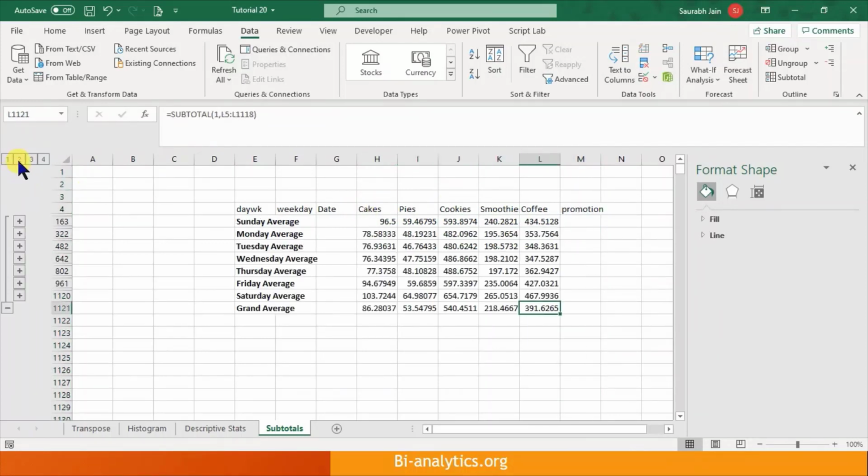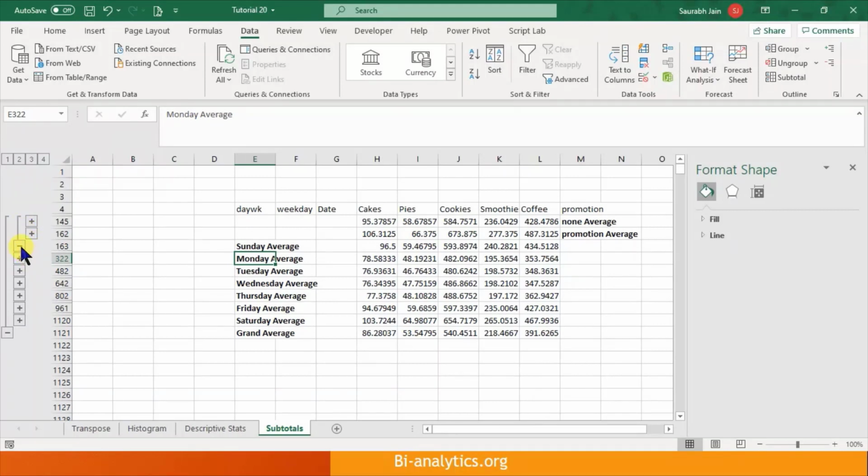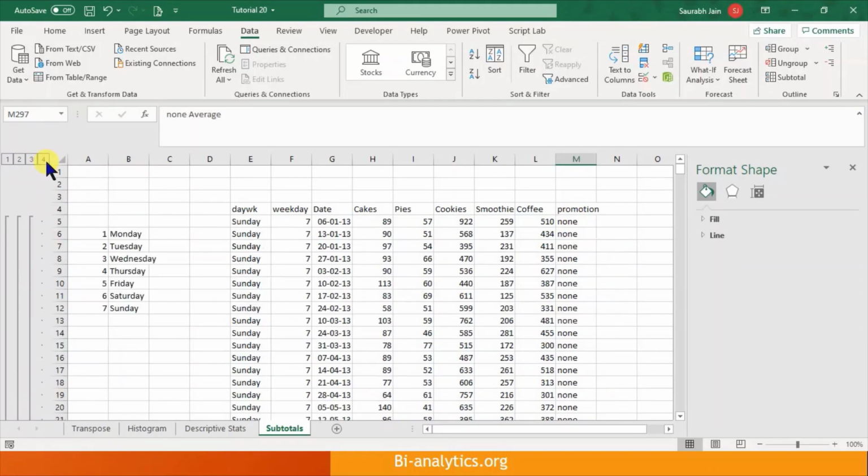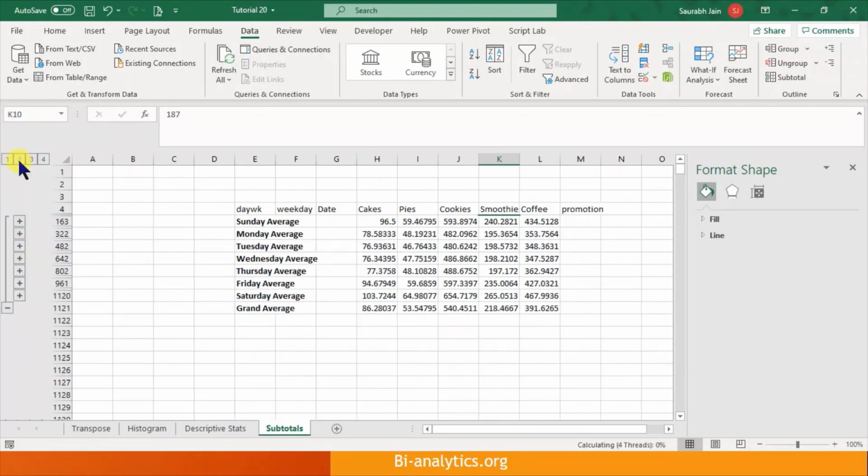Now if I go into the second level, you have Sunday, Monday, Tuesday, Wednesday. Then the third level. You can also drag like this and open these buttons to see how the data is going. Fine. So this is a way of expanding the data. Now if you go to the third number, you have the data based on Sunday average, and the Sunday average is divided into promotion and no promotion. And the fourth one is our original data. So this is how the subtotals have been calculated. Hope you like these calculations. This is quite an interesting way of watching the data.